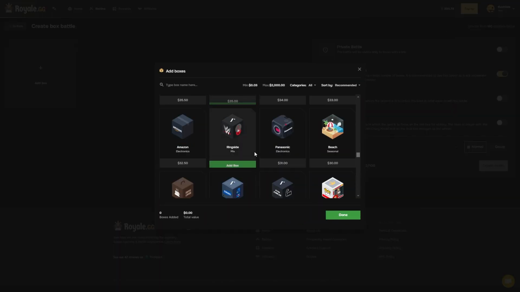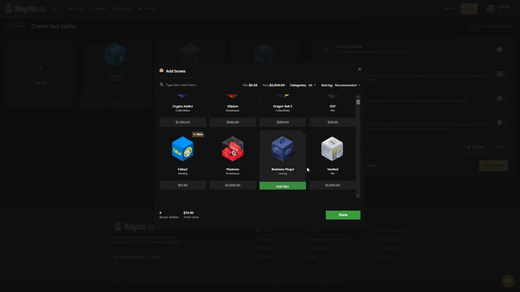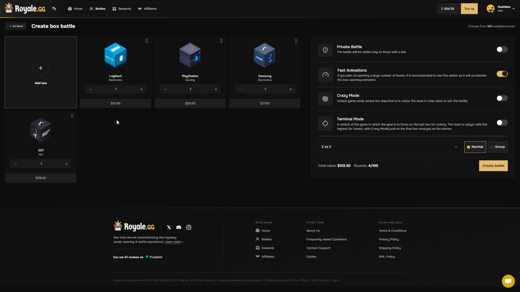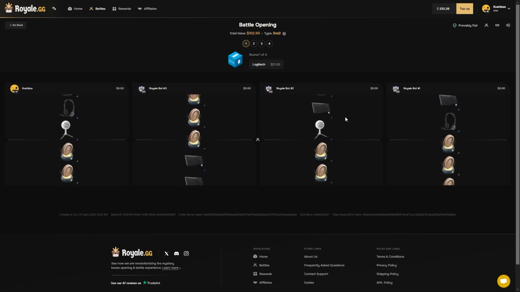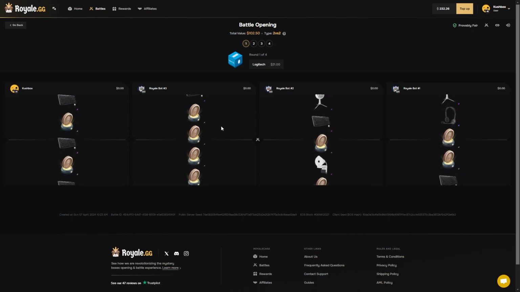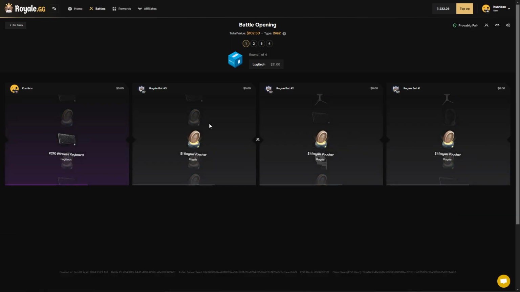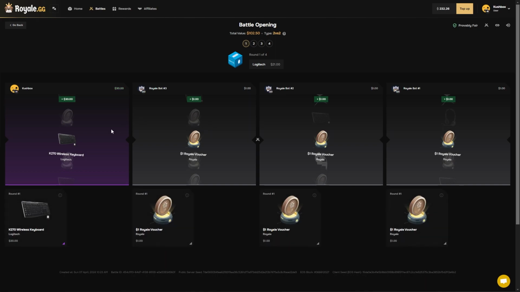We're gonna run some of our normal battles and we'll throw in the new 007 case in there too. 2v2, $102. If we can get a win on this, we should be close to starting balance again. Started with about $400, so gotta keep that in mind. My tickets have been hot. I've been pulling on every battle.